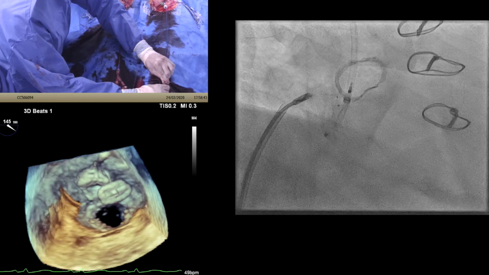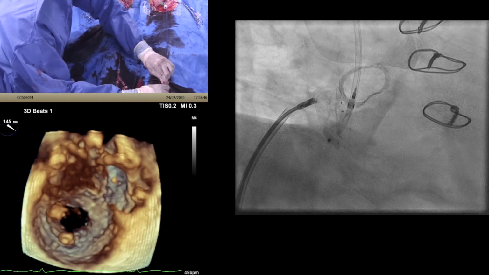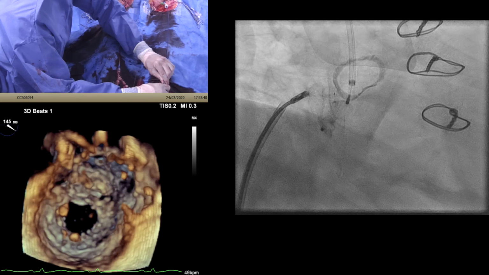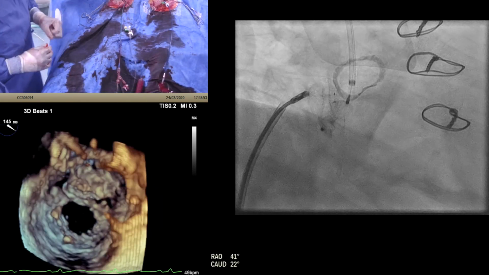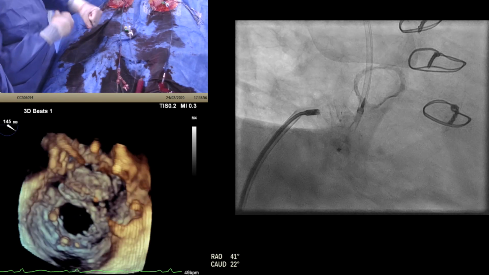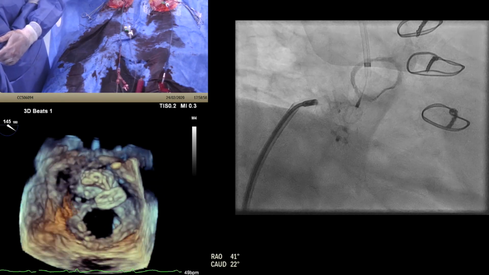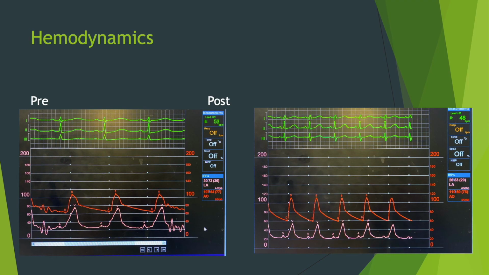Because it's fluoroscopy really that I'm doing. Okay, so I've released both discs. So now let's see what we've got. What we can see is that our initial LA pressure was about 70, 75, and now if we go to live, it's about 50. And the systolic pressure is still the same. So I think it's significantly improved the mitral regurgitation, judged on the V-wave. And that's even before we've released the devices.